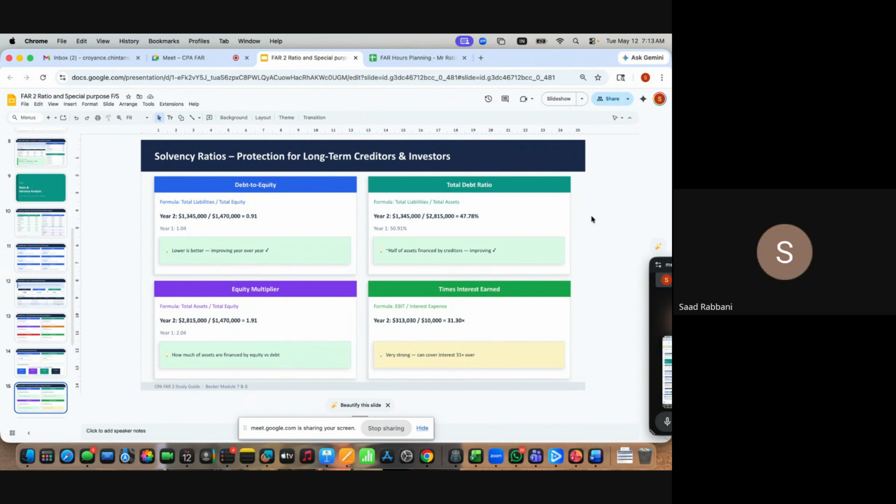Why would the bank want us to have 1:1? If it's 1:1, then aren't we close to default? Why would you be close to default? So if I have 1 million total assets and I have 1 million total liabilities, I have nothing in my business. Exactly. So that is from the bank's point of view.